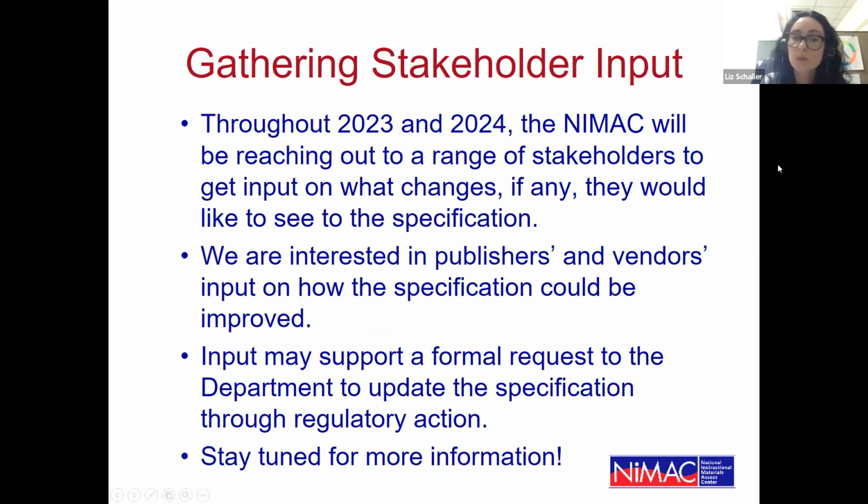Throughout 2023 and 2024, the NIMAC will be reaching out to a range of stakeholders, including yourselves, to get input on what changes, if any, they would like to see to the specification. We are interested in how, from the publisher and vendor perspective, the specification could be improved, and input may support a formal request to the department to update the specification through regulatory action. We will be sure to communicate with you as early as possible any opportunities to provide input on this, so please stay tuned.